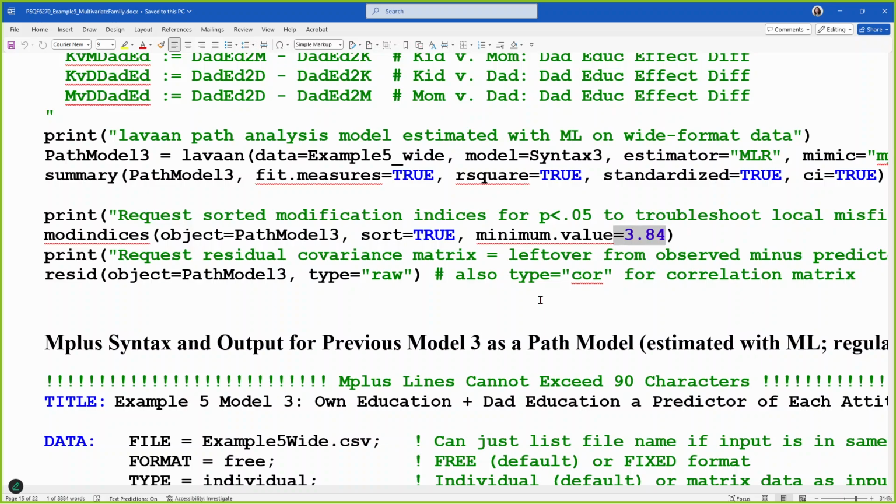Exactly, yeah. There is a package that Vladimir will help you with, MplusAutomation. He's gotten very good at that, right? Yeah, it works with R, but you need an Mplus version installed on your local desktop. So you'd have to run R on the virtual desktop with Mplus to get them to talk to each other. But what that does is it helps you write the syntax, and then you can have Mplus run it, and then it brings the Mplus output back into R objects. So then you can make tables and do all the R things. So that makes it a little better. I have not played with that a lot, but it seems like a very useful idea.